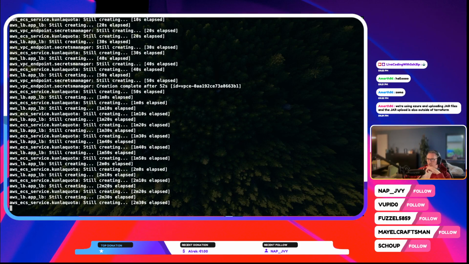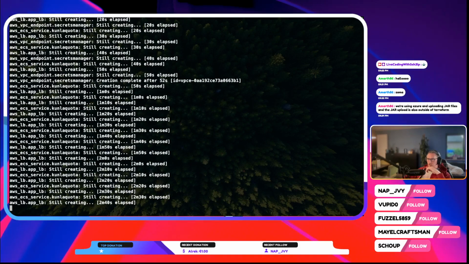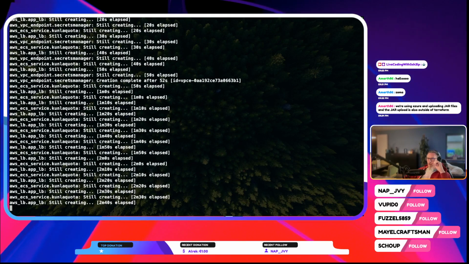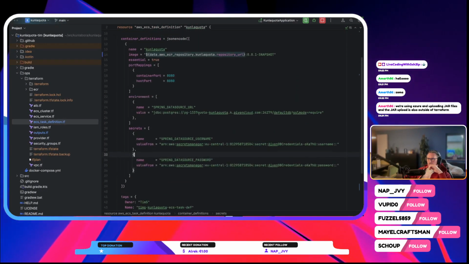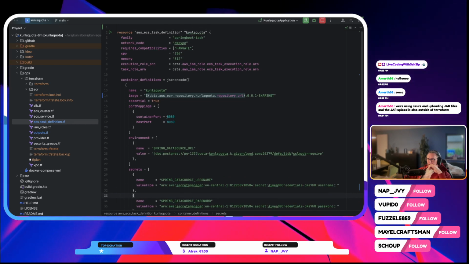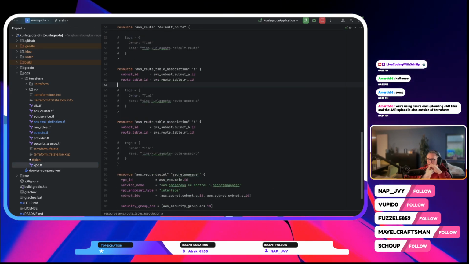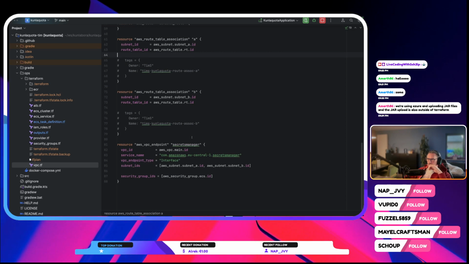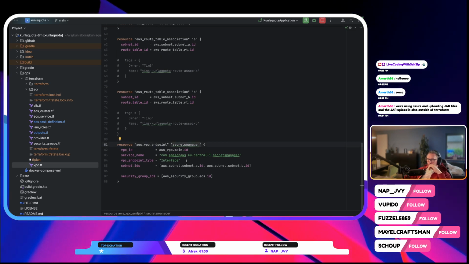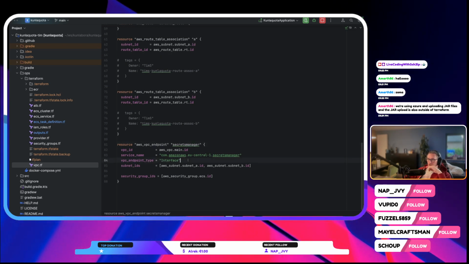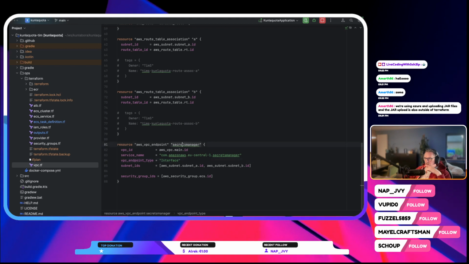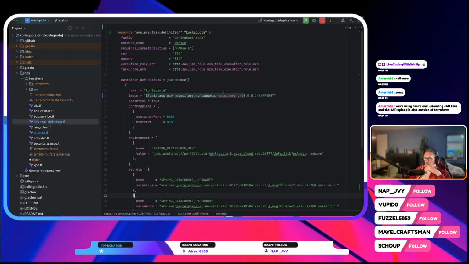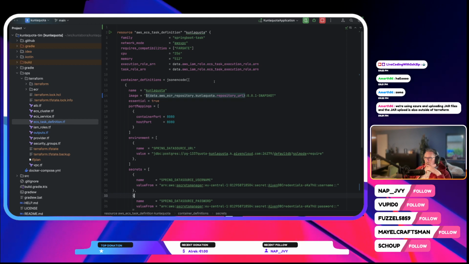So from what I understood, this VPC endpoint to the secrets manager is supposed to allow this task definition to use it. So here's the AWS VPC endpoint using secrets manager, and then I guess somewhere over here.